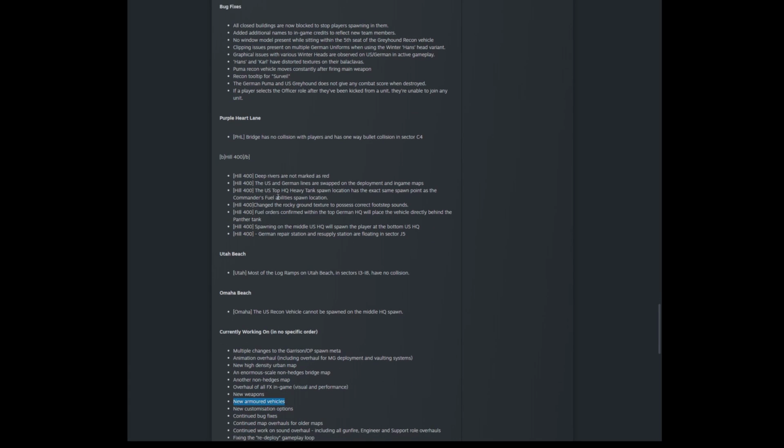On Hill 400, there was a lot of them. One of the big ones were deep rivers not being marked as red. They should be marked as red now, so you don't instantly drown when you think that it's safe to go in there. They've fixed the German and US lines, deployment lines being swapped. I've seen that one personally, and it was kind of annoying. It didn't really affect gameplay too much though. They've changed some ground textures for correct footstep sounds, fuel order confirmations, spawn locations, stuff like that.